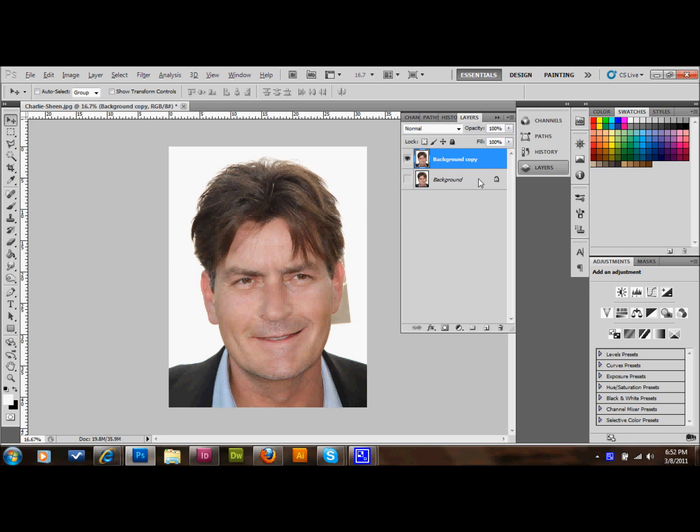As you can see, the first thing I did was I made a copy of my background layer, and I made my background layer invisible. So what I did is I just dragged my background layer into my new layers and made this copy, and that's what I'm going to be working on top of so that I don't affect this background layer. I always like to do that.